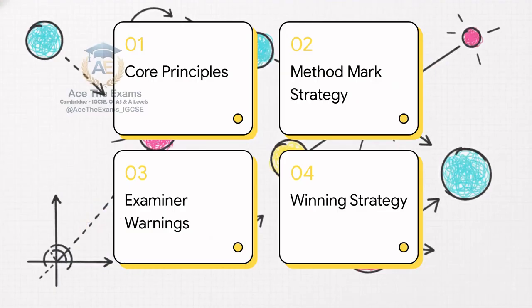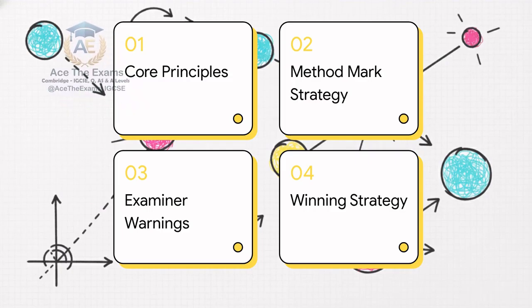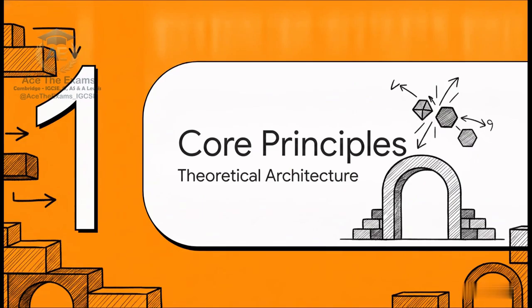To get you operating at that elite level, here is our agenda. First, we'll establish the core principles. Then, we decode the method mark strategy. Next up, examiner warnings. And finally, we will build your winning exam strategy. Okay, let's dive right into Section 1, Core Principles, and building your theoretical architecture.